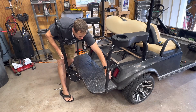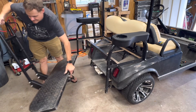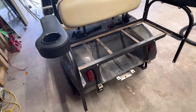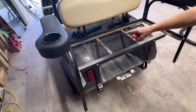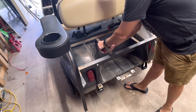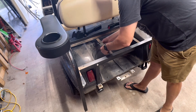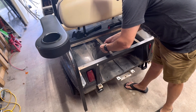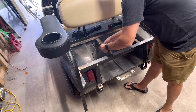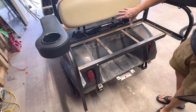On the back of the cart there's going to be a phillips screw here and a phillips here, and that's going to remove this access panel. One of my phillips screws is missing so I'm only going to take this one out, and then this just slides right off — that will give you access to everything.